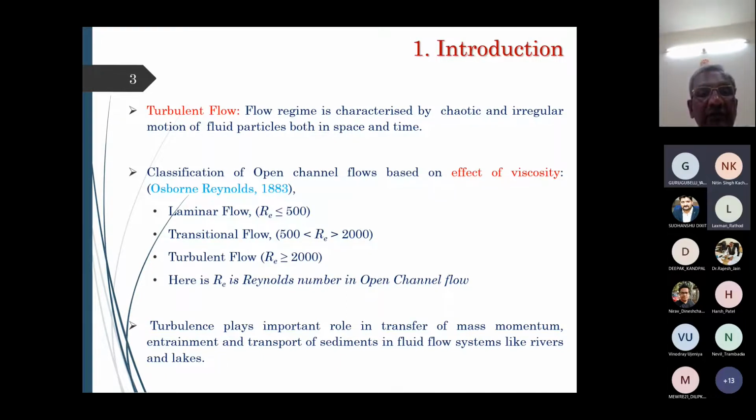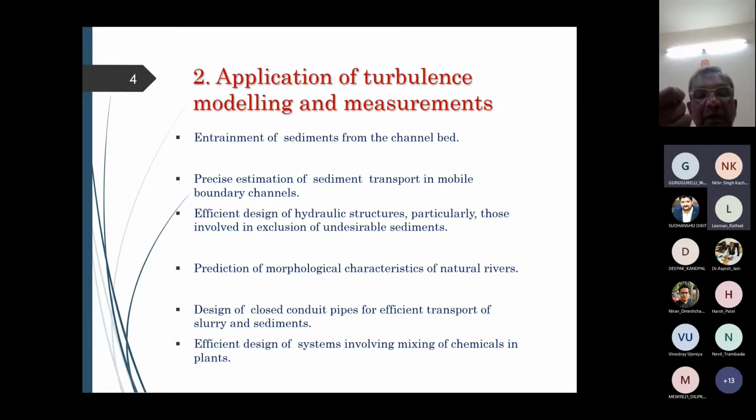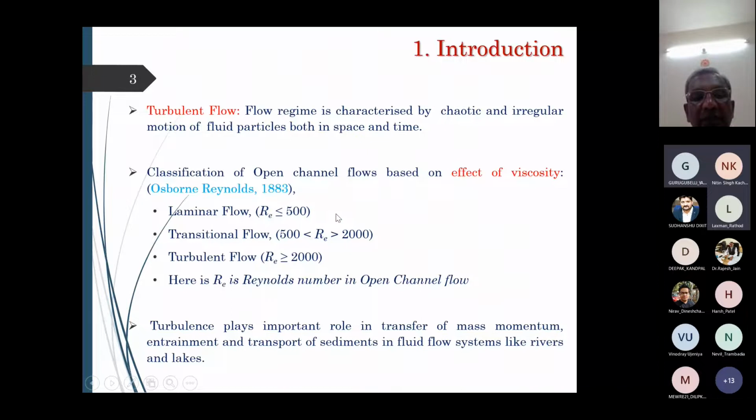So in between laminar flow and turbulent flow, we have the transitional flow, right? If you talk about one molecule, you can see the kind of entity it is, and if you talk about the particle size, 10 power 12 molecules can form a single fluid particle. So a fluid particle consists of a huge number of molecules, and that is why when diffusion takes place from one layer to another, quite high shear stress is generated. So laminar flow has very low shear stress compared to turbulent flow, right? So turbulence is of paramount importance in our day-to-day life. That is what I wanted to tell you.